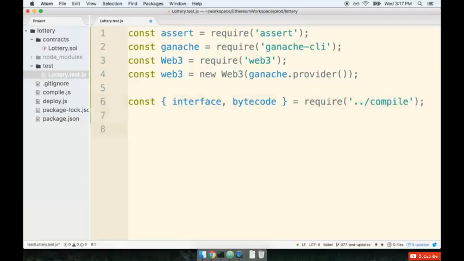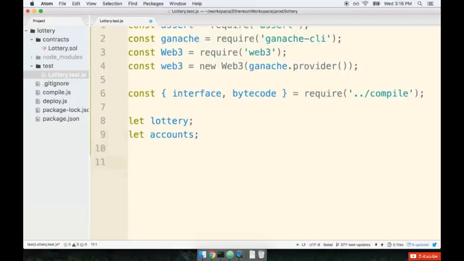Next, we're going to declare two local variables. One is going to serve as holding our instance of our contract, and the other is going to hold a list of all the different accounts that are automatically generated and unlocked for us as a part of the Ganache CLI. So we'll say let lottery and let accounts. Then after that, we'll set up our beforeEach statement that will attempt to deploy our contract and also get a list of all of our accounts.